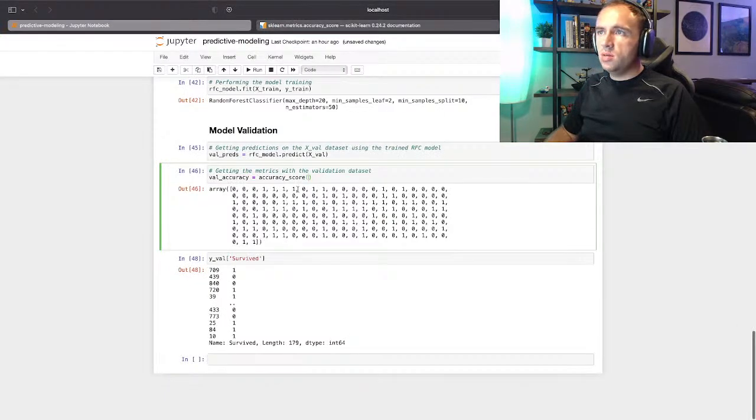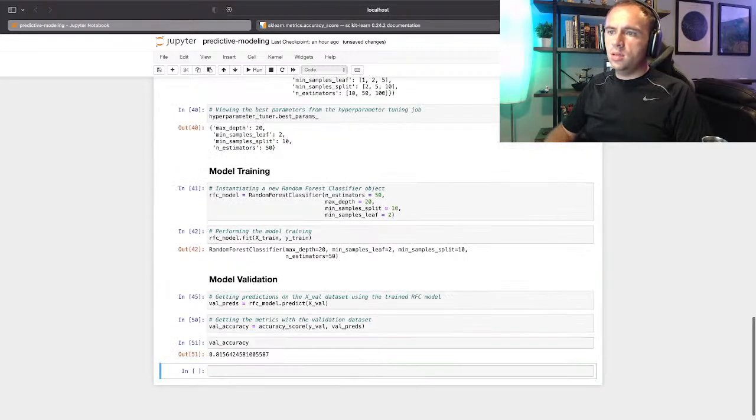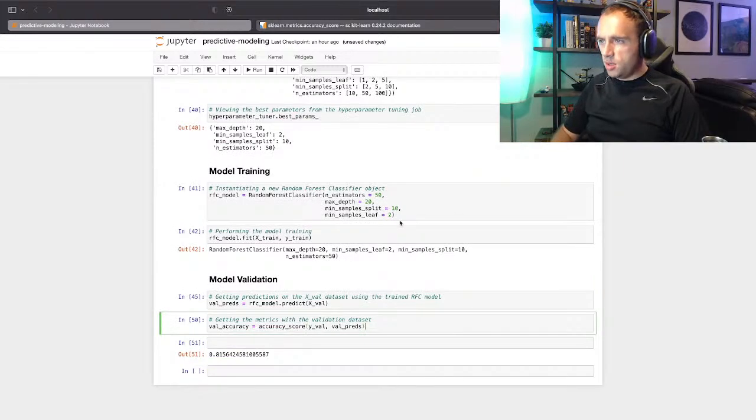The true values, of course, are the Y validation data set, Y val, and then we pass in the val preds. Let me run this real quick to make sure it worked. Val accuracy. Okay, that worked.